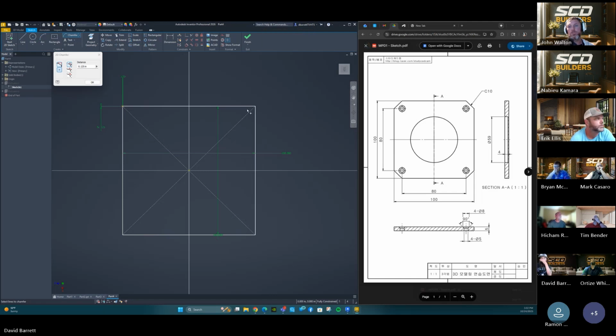So I'm looking at it like this. If you go over to this side on the sketch, you can see that from center to center of the holes that we're going to do here in a little bit, they're at 80. But the dimensions to outside are what? 100. That's a difference of 20. All I did was cut the 20 in half, and I did 10. Don't ask me where I came up with that. I just do halves, halves, and halves. I always do the half, half, and half.